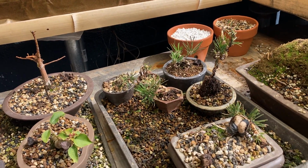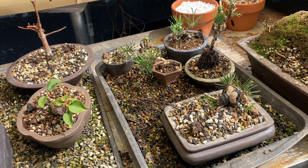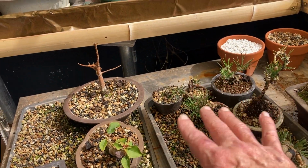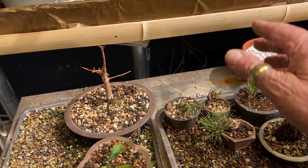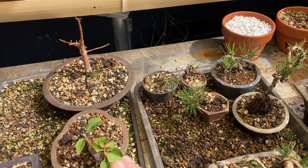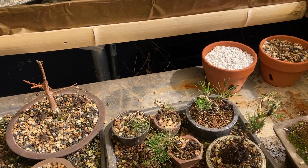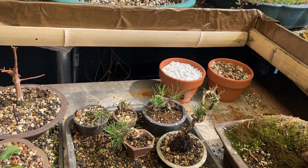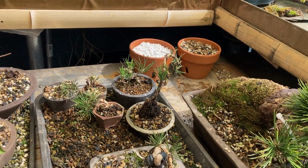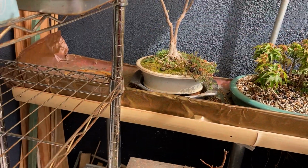So until tonight, whenever our weather starts blowing in, I'll keep a monitor on that. And when that happens, I'll start shifting the smaller pines back up here. I'll shift this guy back over here, somewhere about mid-table, where things don't get flooded as much unless our winds are really, really high. And I haven't heard anything about winds. I've just heard that we were in for a lot more rain and potential flooding, and yay.